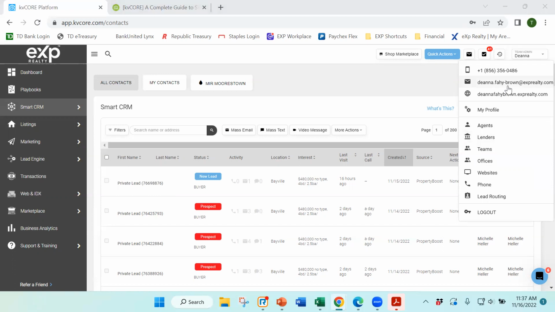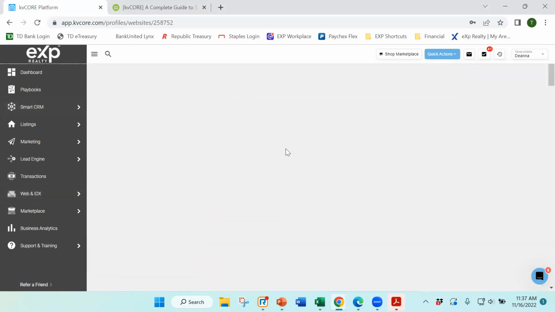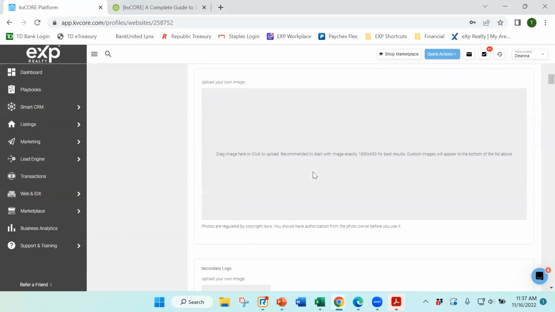Yeah. So the way that you would make sure that that's turned on is you want to go to, give me a second here. So you want to go to Web and IDX. This is going to be a website setting. And you want to go to your website manager. And then under the website manager, you can go to website settings. So what you're going to do is we want to scroll down.